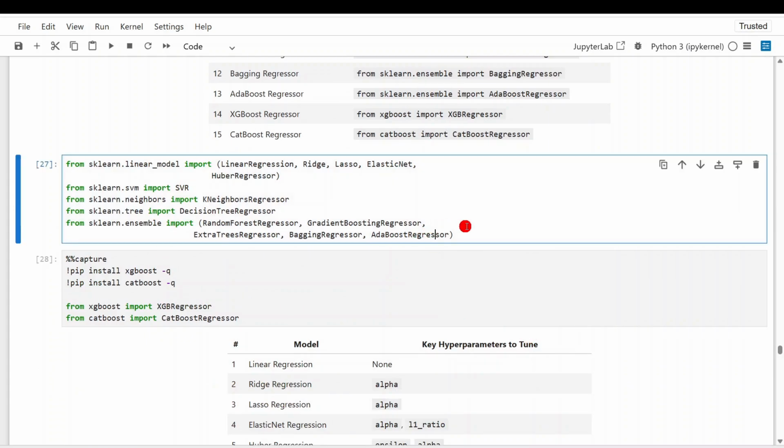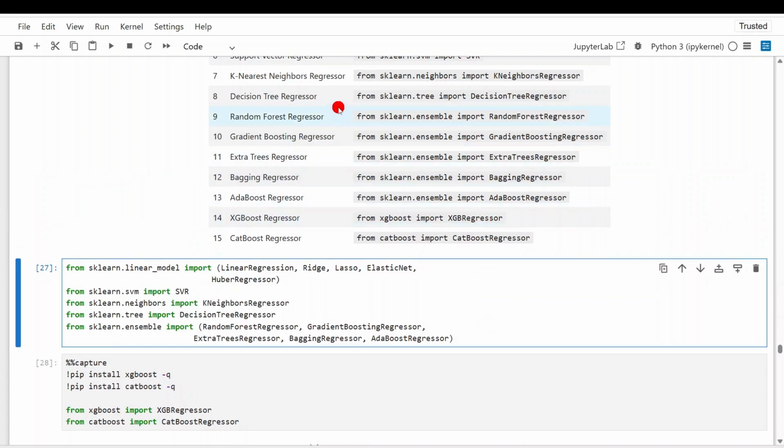So in general, here I wrote the code for importing all the models: linear regression, ridge, lasso, elastic nets, Huber regressor from sklearn.linear_model, and SVR from sklearn.svm, and KNeighborsRegressor from sklearn.neighbors, DecisionTreeRegressor from sklearn.tree, RandomForestRegressor, GradientBoostingRegressor, ExtraTreesRegressor, BaggingRegressor, and AdaBoostRegressor from sklearn.ensemble.